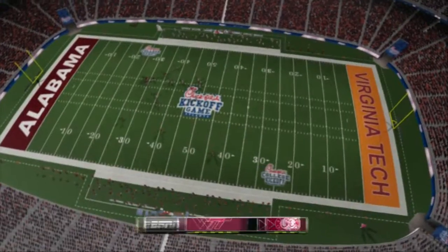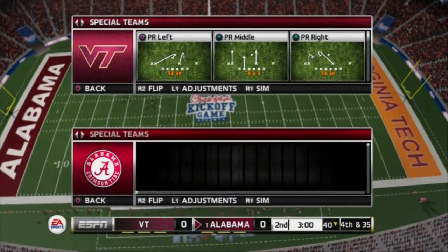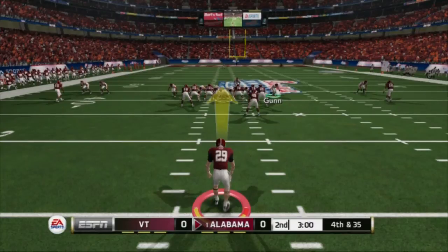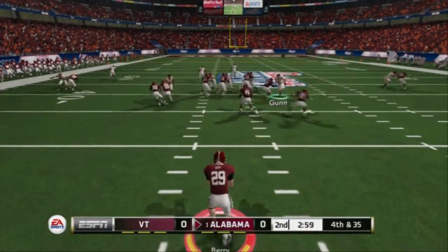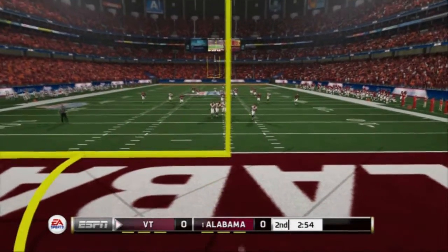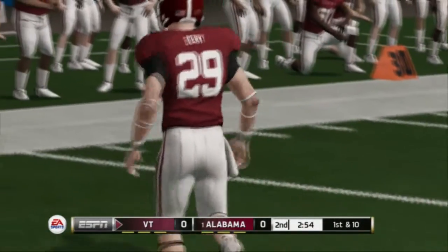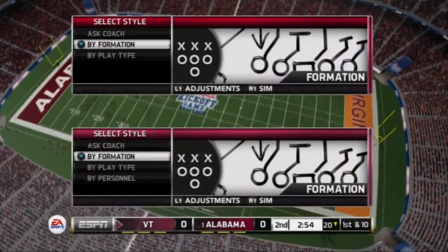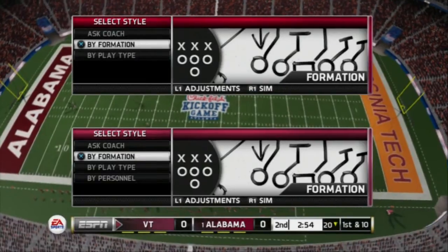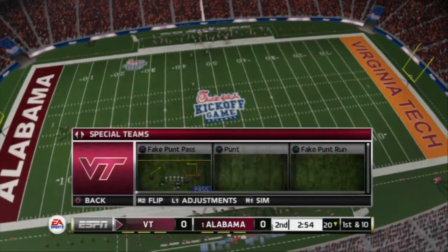Now, talking defensively here, the way that I ran this defense all of last year, when I was really wanting to put my foot on somebody, I'd come out, call Whoop Up 3 Seam on first and 10, then go to my Michael Cross, and depending on the third down, I would go to the 4-4-2 deep or the 4-3 Over plus Cover 4. I would bring double side pressure out of those two plays and just jump the quick stuff and force them to take the underneath stuff if it was third and long, and force them to throw it hot if it was short yardage. So, just a quick overview of the scheme as far as the way it's going to work in Madden and NCAA.